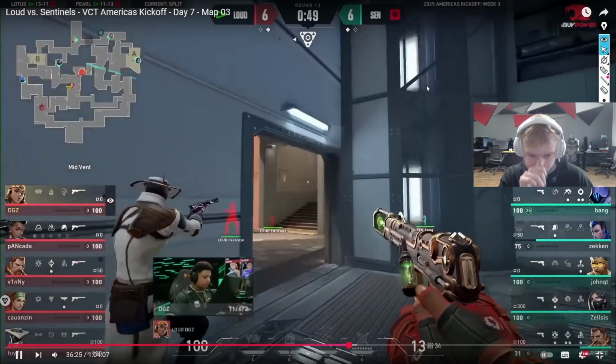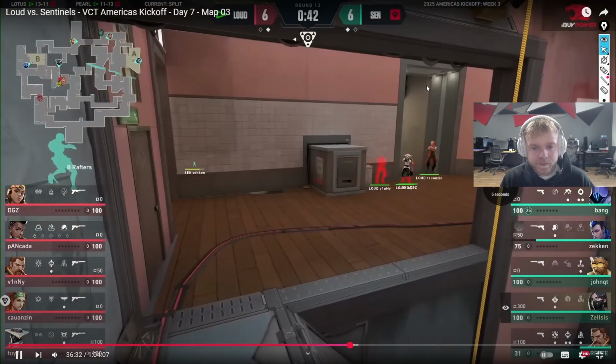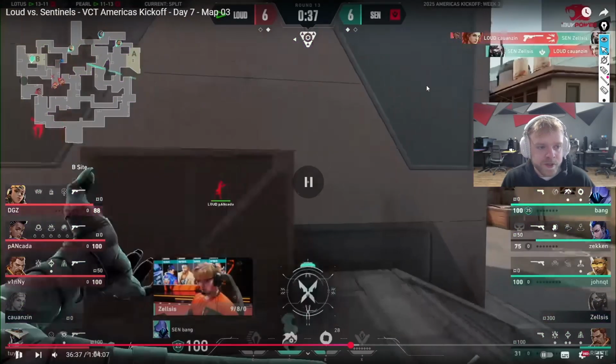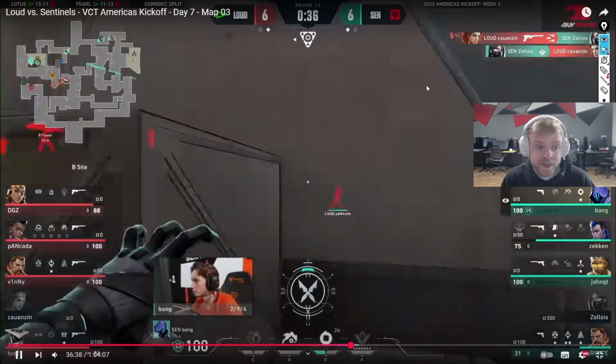Good at anchoring these spots. He's jump spotting with a molly. Took no armor. Bang has to take a step back too. Spotted. Again, he wants to try and help Bang, but he can't really do much. He does well to get a kill, to be fair.